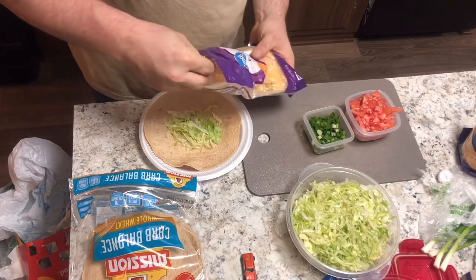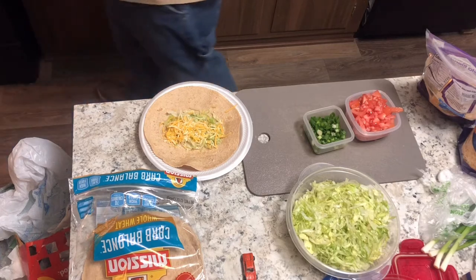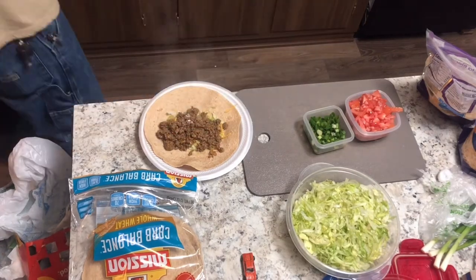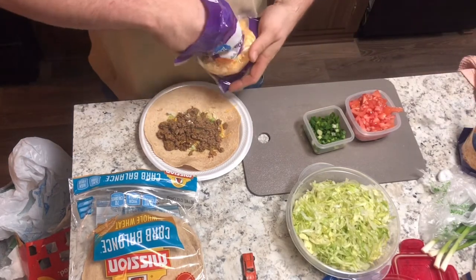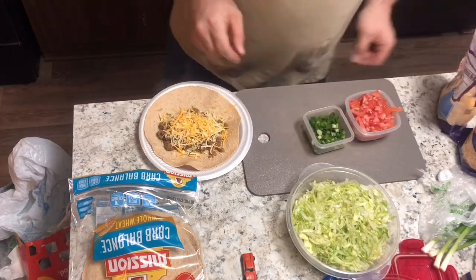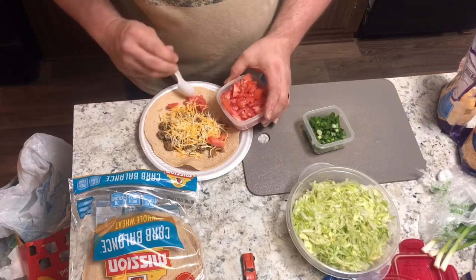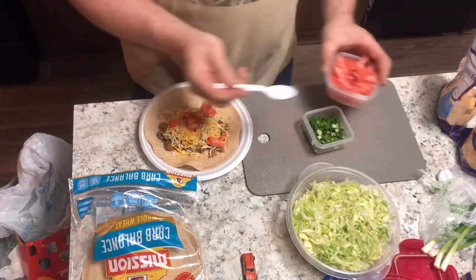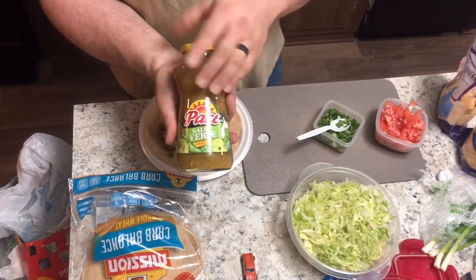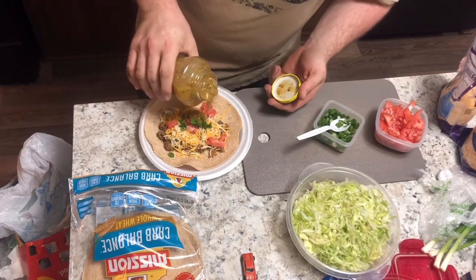A little bit of cheese. Sprinkle on there a little bit of cheese. Now we're going to put some more cheese on top of it, because I like cheese. Some tomatoes. Put in there. A bit of green onion. And then the best, salsa verde. Sprinkle some of that in there.